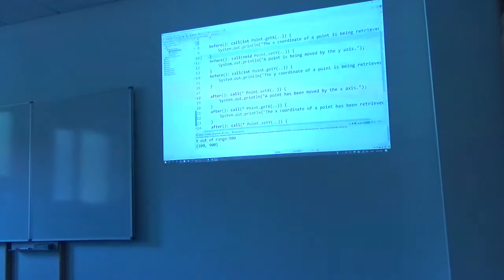What I added to that code before was the after behavior. And the specification that you use is practically the same.